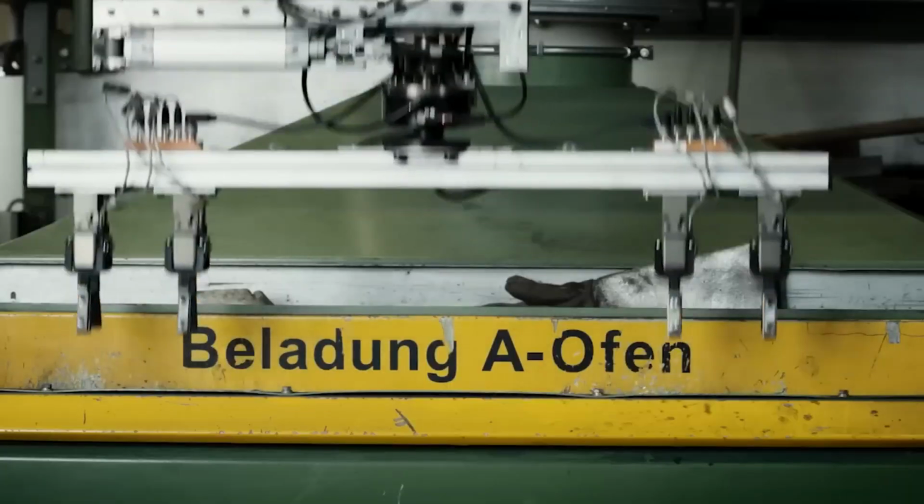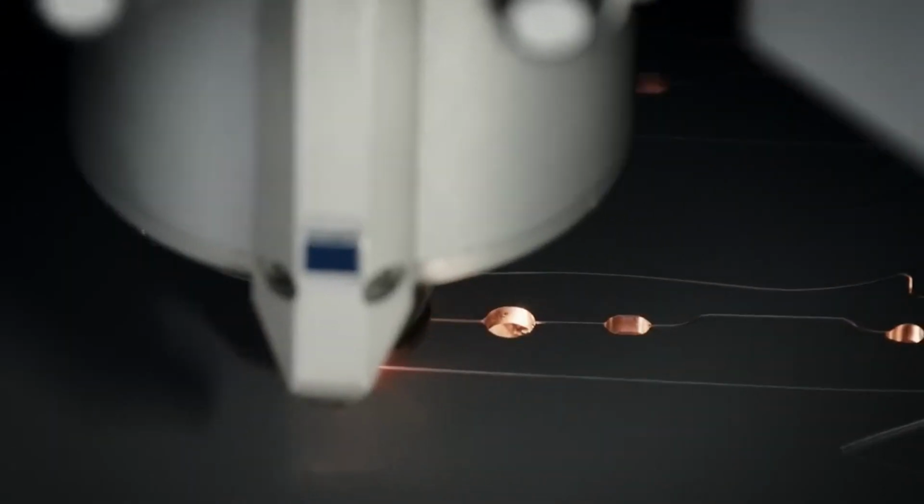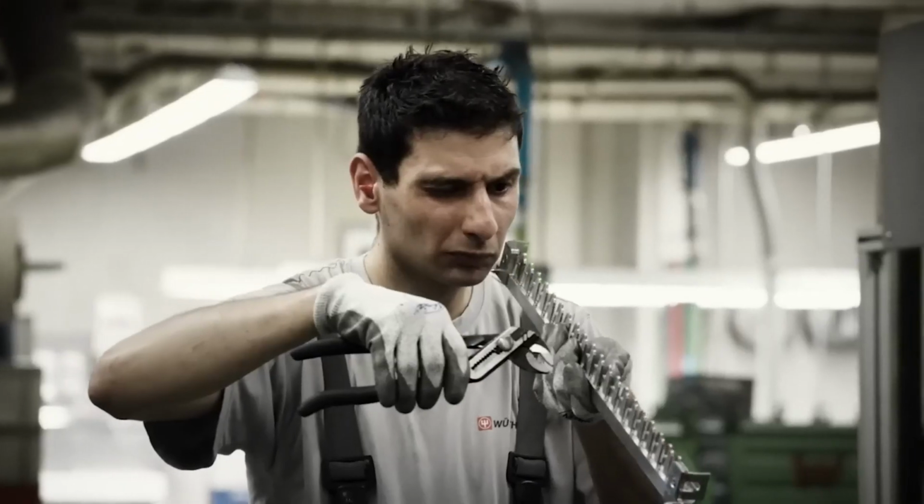Once heated, the steel is precision forged using a drop hammer, a method that compresses the metal into a die to form the basic shape of the knife. This step, critical to the knife's structural integrity, distinguishes WÜSTHOF knives as exceptionally strong and durable.